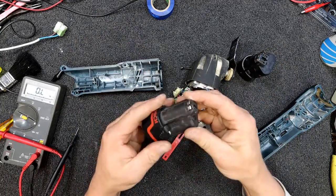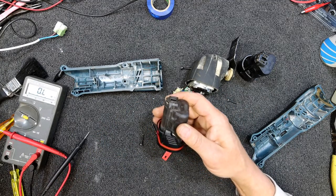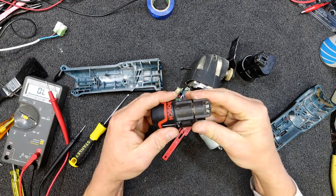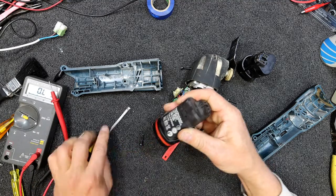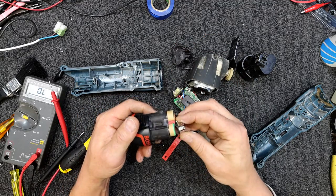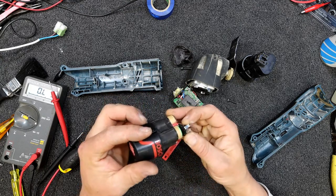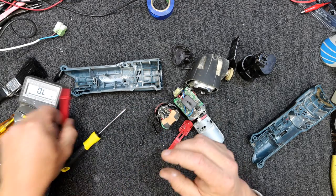Probably shouldn't mess with my new one, I'd prefer to break an old one if one of these tabs breaks off or something. Let's see if we can pull the end off the battery and just see if it shows us anything. Another tab there. Looks like the whole guts might have to slide out of it. Oh, there's a resistor there, but that's going to another terminal, I think. Or is it? Let's have a look.